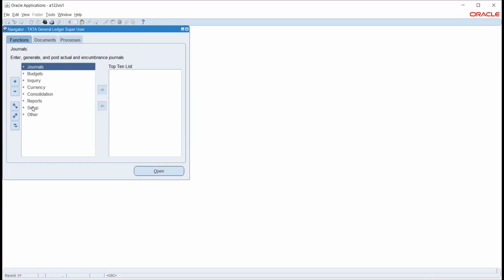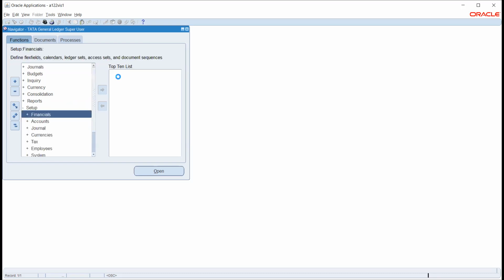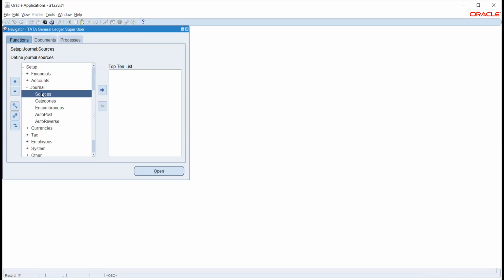The navigation for this particular configuration is Setup. Under Setup we have Journals, and under that, the source or the category.